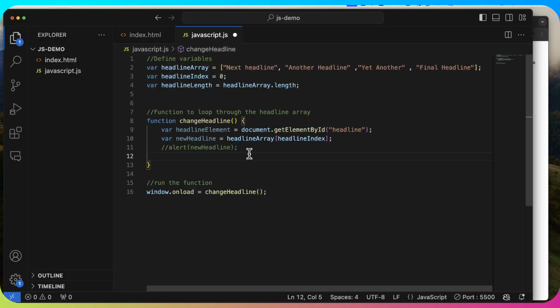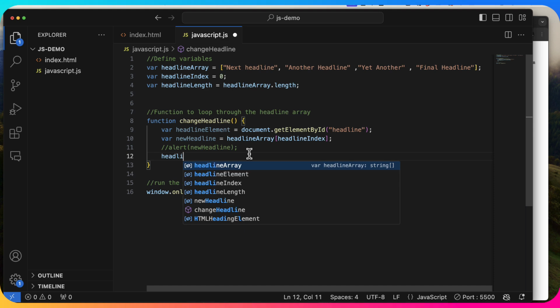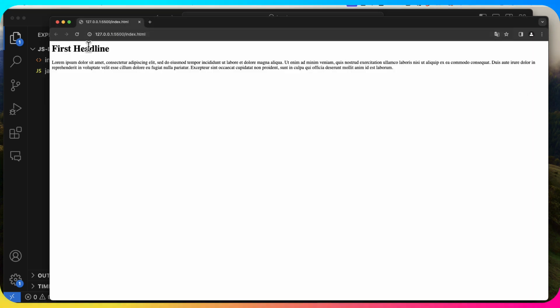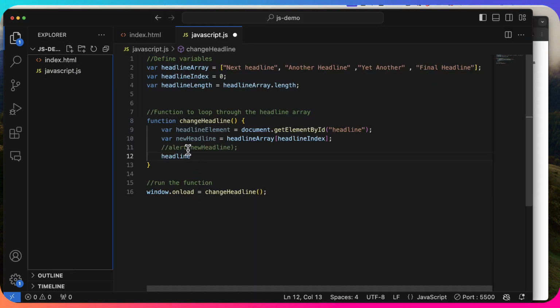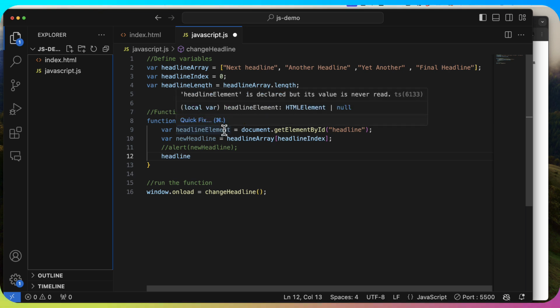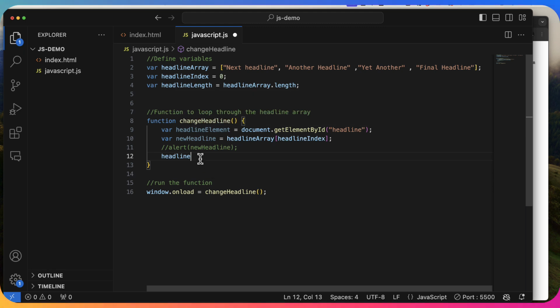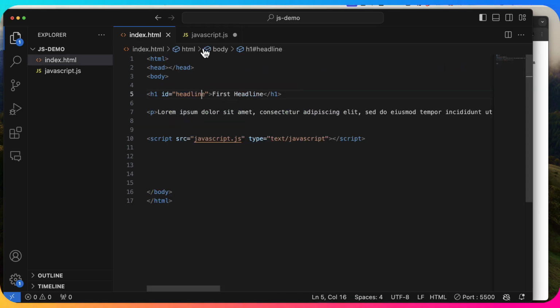All right, now let's change. So what we want to do now is change this headline to be newHeadline, right? So we'll grab headlineElement dot innerHTML. Remember, headlineElement is defined as that headline, getElementById headline.